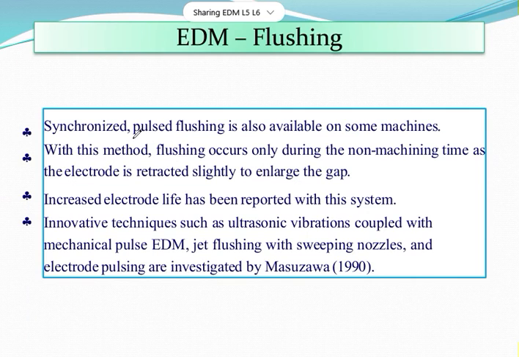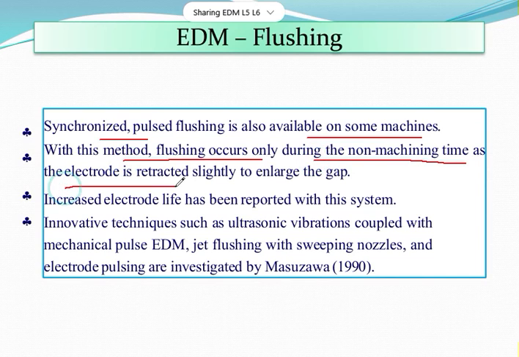Now if I talk about synchronized pulse flushing, it is also available in some machines. Here the flushing occurs only during the non-machining time, as the electrode is retracted slightly to enlarge the gap. So you have to keep in mind that flushing occurs during the non-machining time. The electrode is retracted slightly to enlarge the gap. And an increase in electrode life has been reported in this particular system.